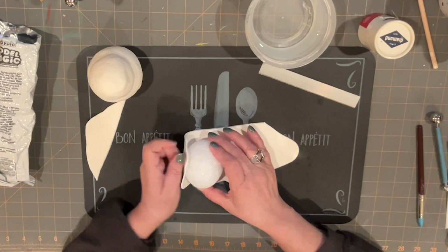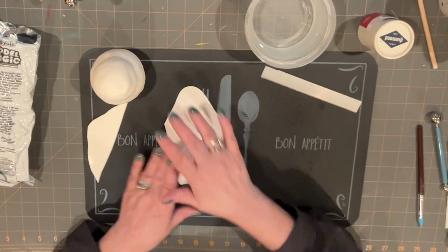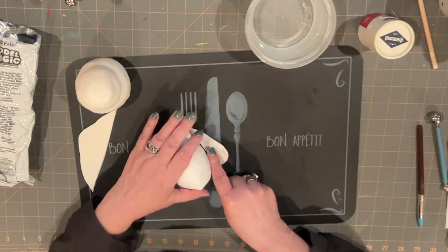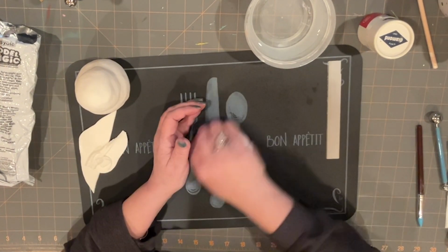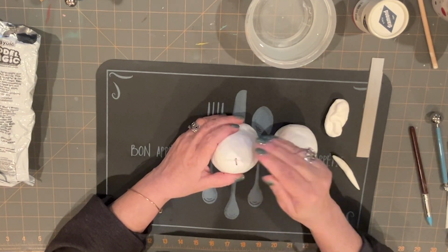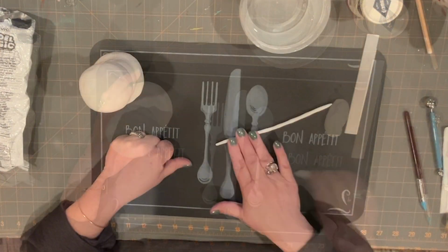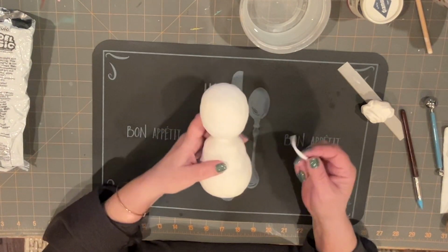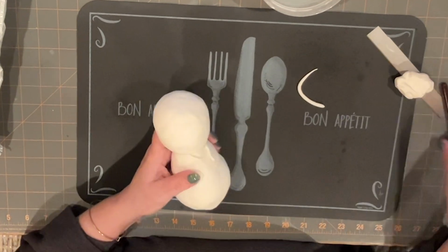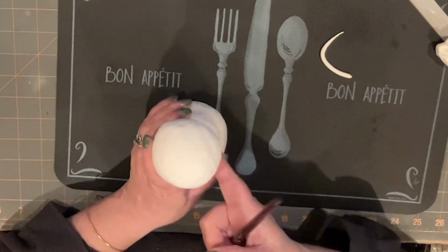And now I'm going to repeat the exact same process with the egg. This is going to be her head. To attach her head to her body, I'm going to use a toothpick, and I'm going to fill the gap between her head and her body with a thin snake of clay. I'm going to use my thumbs to push the snake into that gap, and I'll use the handle of my clay tool to roll over it to incorporate it into the other clay.